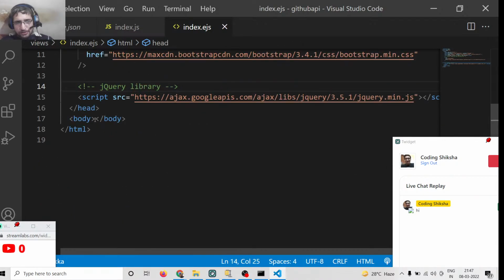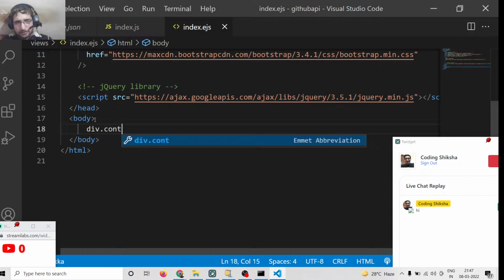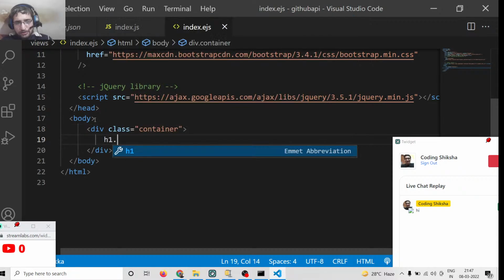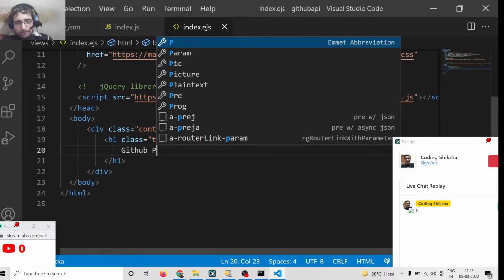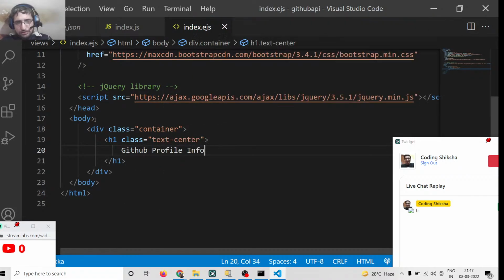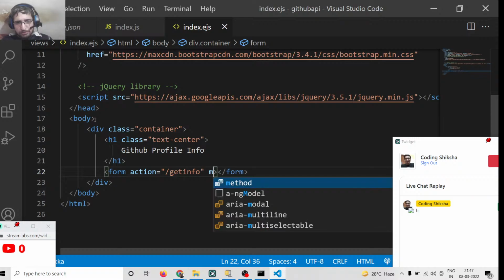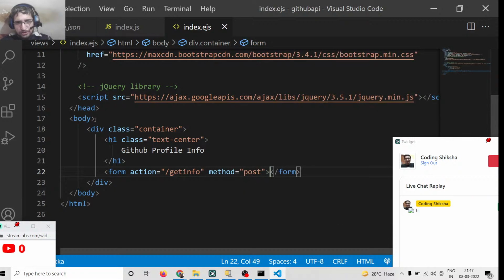So right here inside the body we will have an h1 heading. So GitHub profile info, and after that we will have a simple form. The action will go to get info and the method will be simply post.